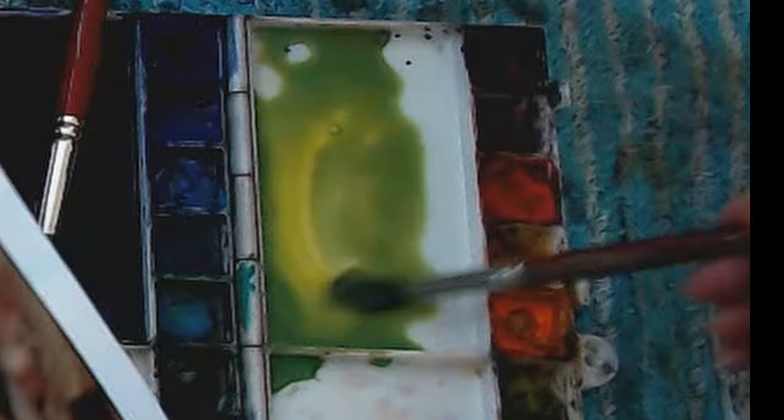Now, you know, I'm sort of bouncing over different areas of this painting because I'm letting these dry. You could just do a petal, get the hairdryer out, finish it, and then move on to the next one. But if you do that, you have to make sure the paper cools down before you touch it. So now this is dried enough. I'm trying to avoid the hairdryer if I can, only because it can disturb the surface of the paint.